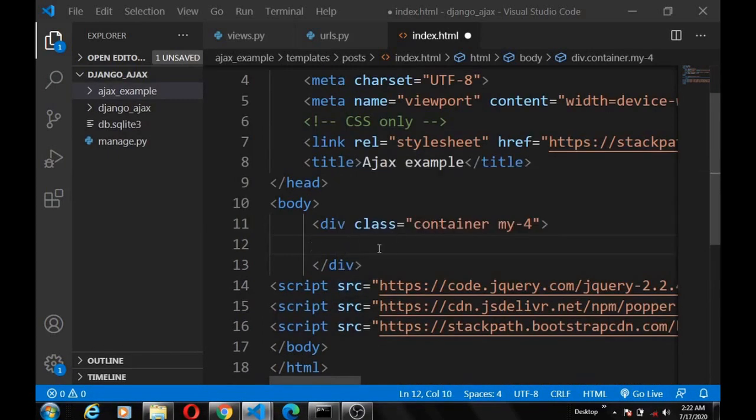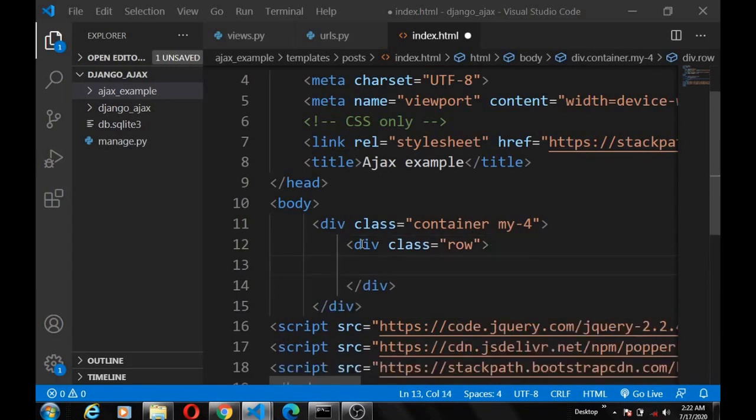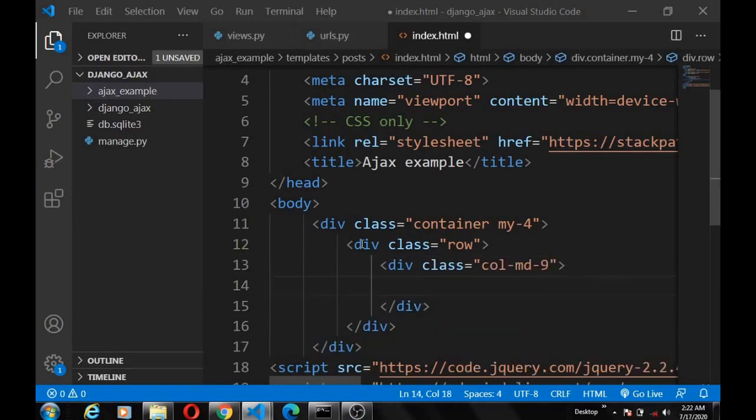Alright, inside the div container, we'll create another div which we're going to call row. Let's create a row, and then inside this row we'll just create one Bootstrap grid. Let's give it a grid size of, let's say, 9, or we can make it 8, and then let's just give it a margin auto, margin left and right, also to put it at the center.